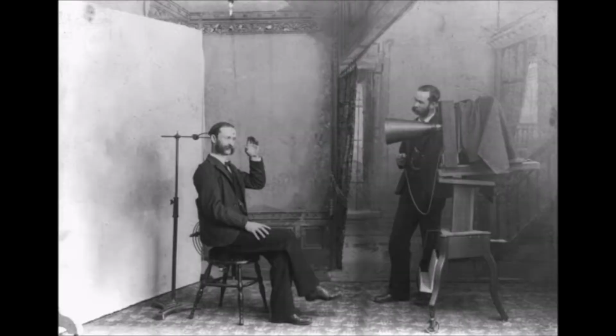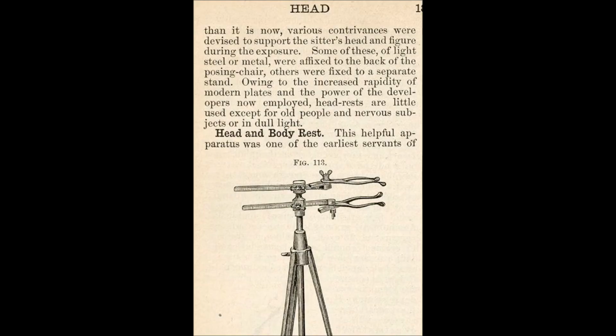Even setting aside the practical issues of arranging a body, there is another way in which we know that posing stands were meant for the living. They said so. Seriously, we're talking about technology from the mid-19th century, less than 200 years ago. Writing things down was a well-established custom for humanity by then.